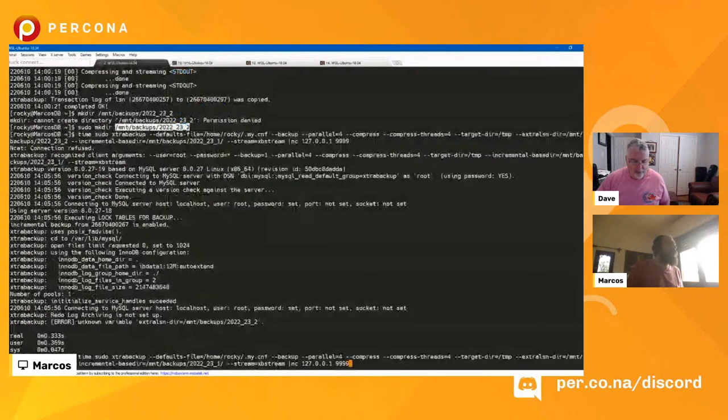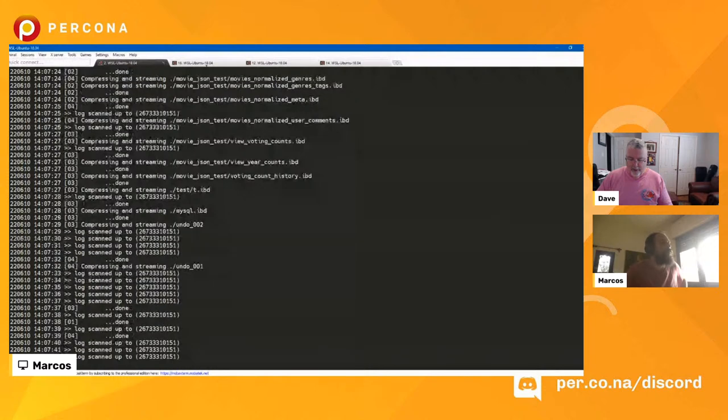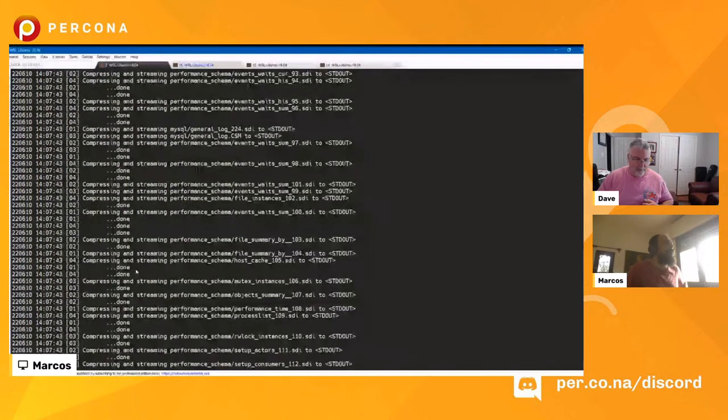Now, for restoration purposes, would it be faster to restore two incrementals, a separate Monday and a separate Tuesday, than a combined Monday-Tuesday incremental? Well, that's a good question. If you do larger deltas, you're going to have to copy more pages, so copying more pages takes more time. That's for sure. And if you have to scan more pages, you're also going to use more buffer pool and everything else. And you can see it's taking less time. So let's see how long it took on the previous one, which was a smaller amount of rows, right?